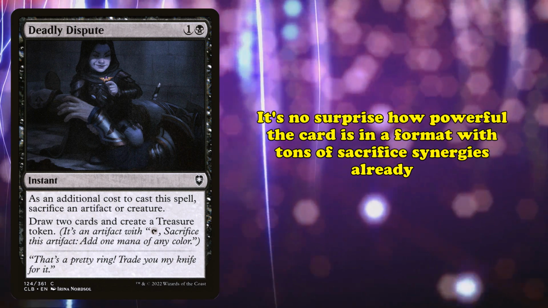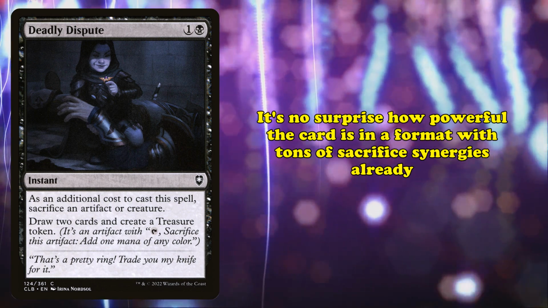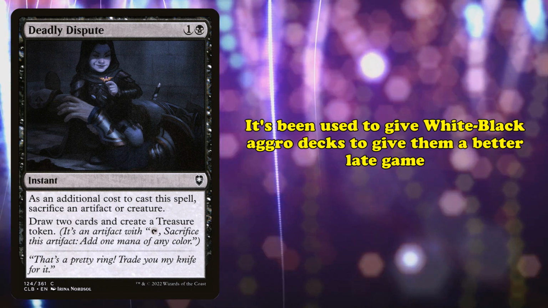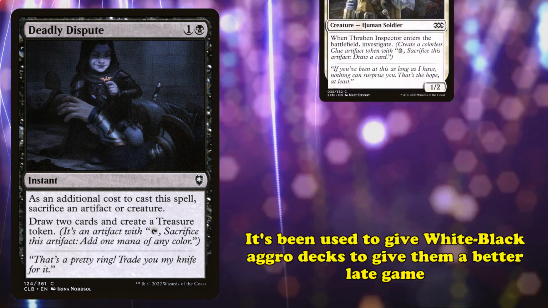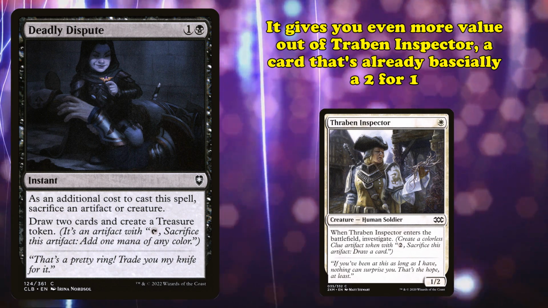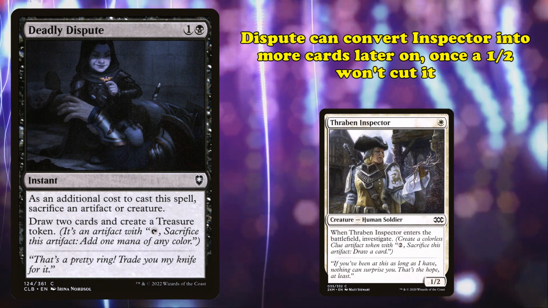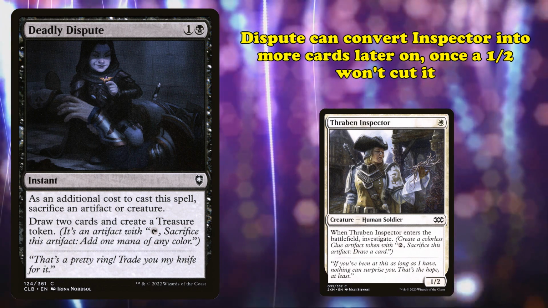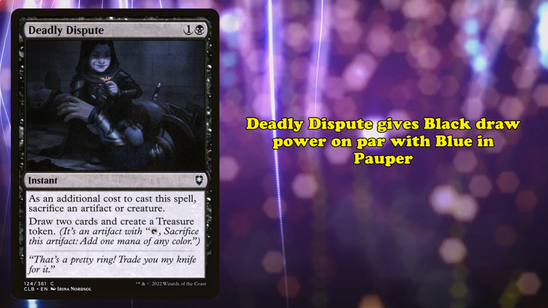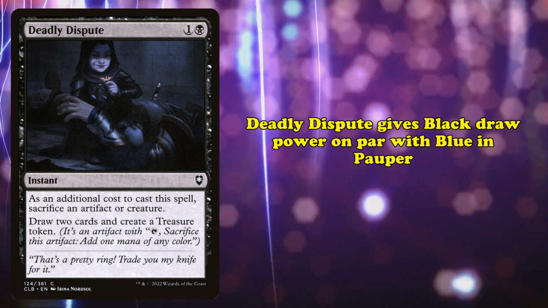So perhaps it's no surprise the card has also seen a great deal of success in Pauper, where sacrifice-oriented decks are already abundant and the format is so centralized around card advantage. White-black aggro decks have adopted the card, oftentimes using it to get further advantage out of Tharbanded Spectre, whose primary value as a card comes in the form of its Enter the Battlefield effect. Deadly Dispute allows these decks to convert these small leftover creatures into further value, finding more copies of Tharbanded Spectre or other creatures like Spirited Companion. While blue has always had access to strong card selection in Pauper, Deadly Dispute has given black a spell on par with some of blue's best card draw of the format.